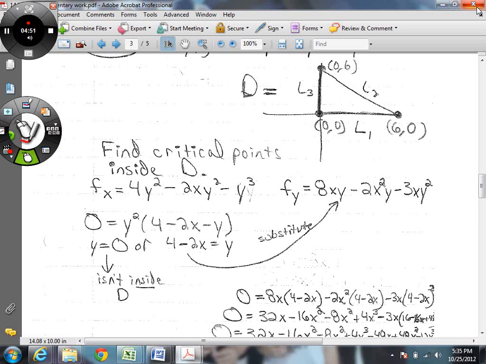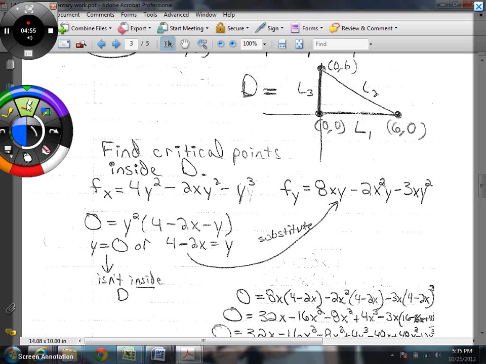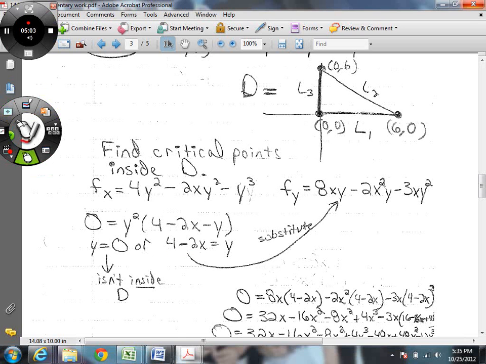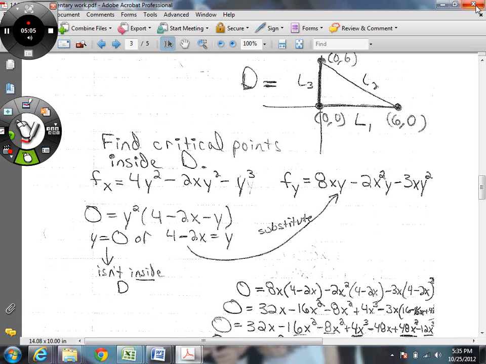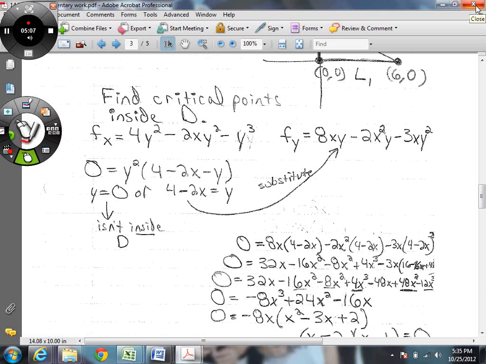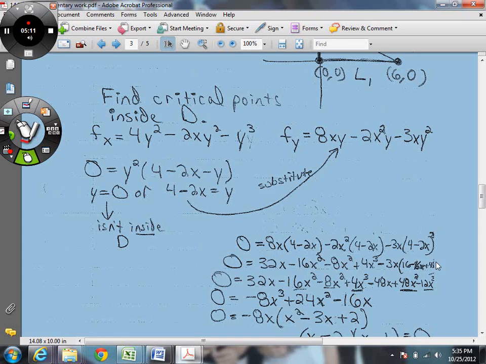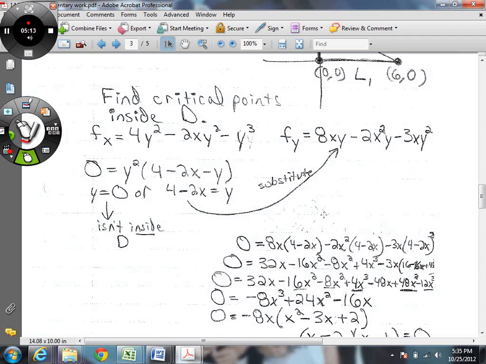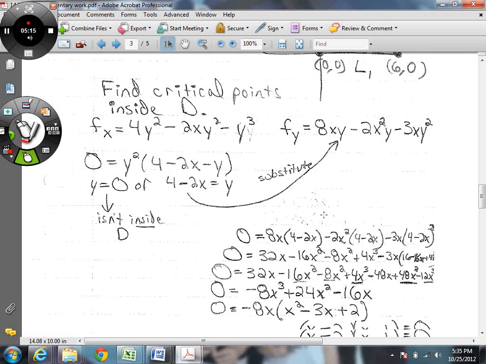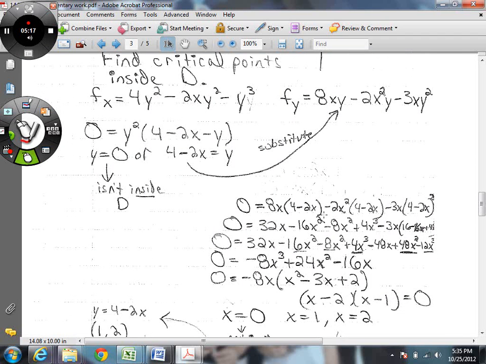And then you can see the work here. y equals 4 minus 2x, and then we can take that and substitute it in. Now that was a lot of fun. I was really surprised how much fun that was to try to make work out. So anyways, I think I lost a little bit of it on the end here, but you can see the work, and it actually did work out. And you end up getting your critical numbers that way.